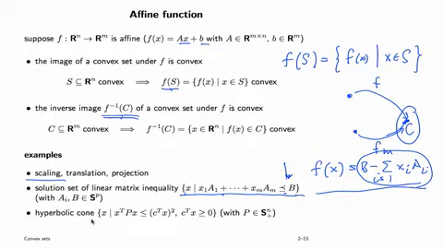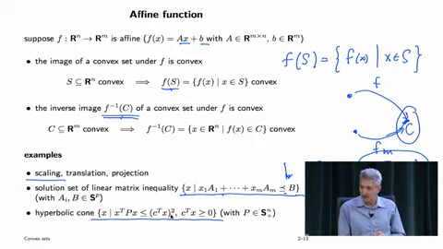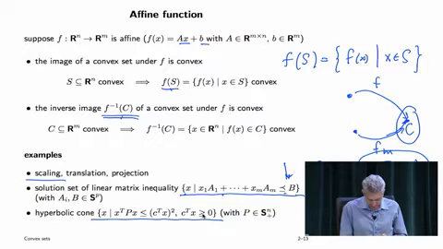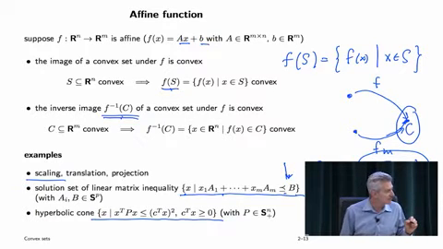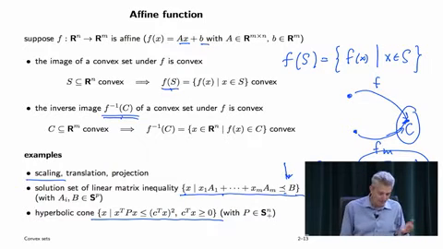You'd have things like this. The hyperbolic cone. That's the set of points where x transpose P x, that's a quadratic form, is less than (c transpose x) squared, and c transpose x is bigger than or equal to 0. That's actually convex because it's the inverse image of the standard cone, the two-norm cone, under an affine mapping. And I won't go into that, but I'll let you look at that.